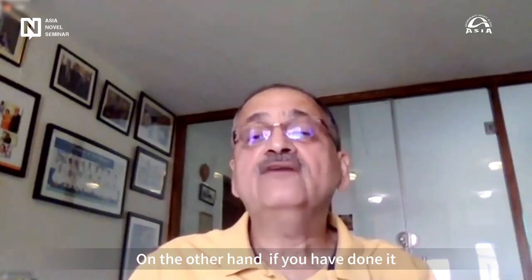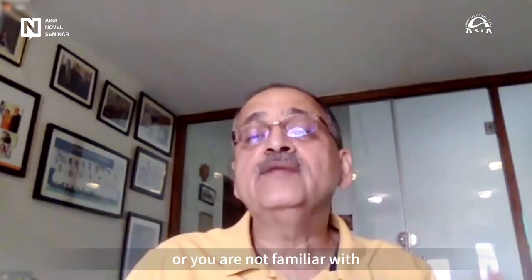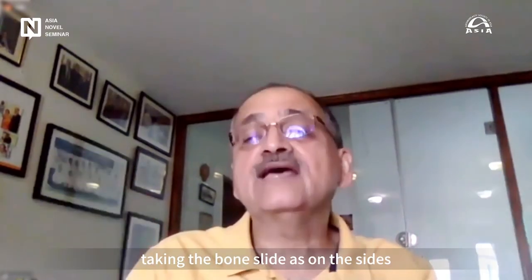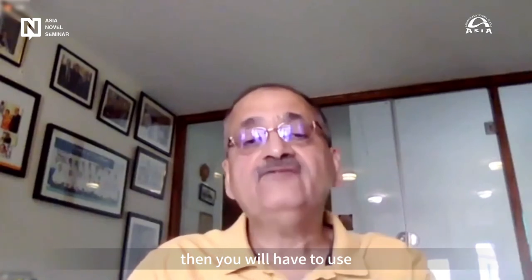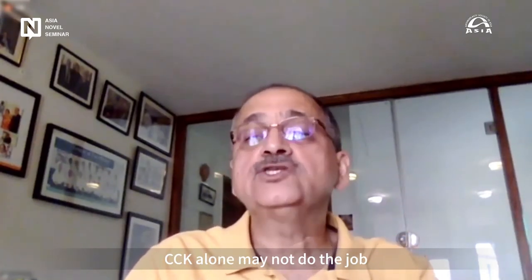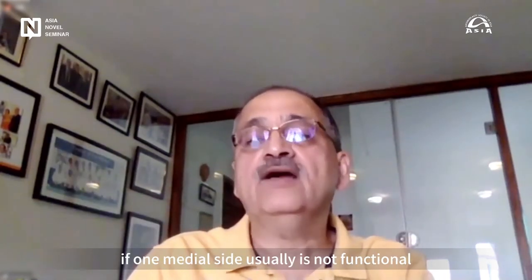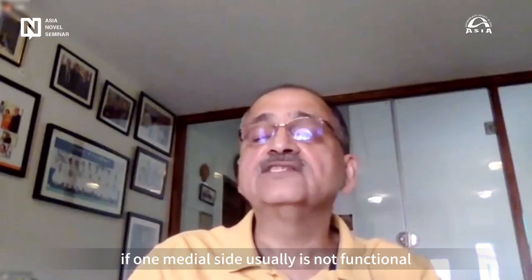On the other hand, if you have done it, or it has happened, or you're not familiar with taking the bone slivers on the sides, then you will have to use a constrained kind of an implant. CCK alone may not do the job if both sides are affected. It can only work at the most if one medial side usually is not functional.